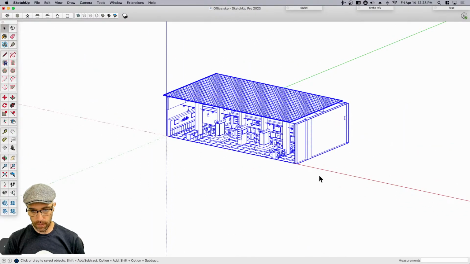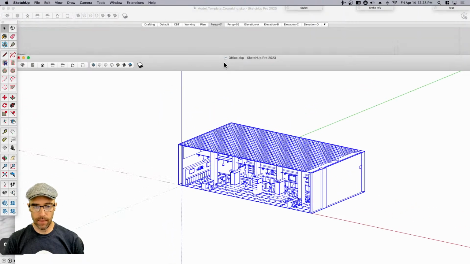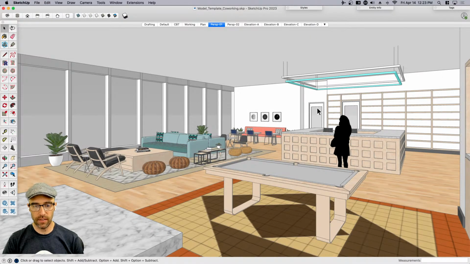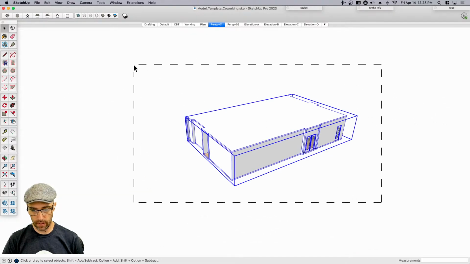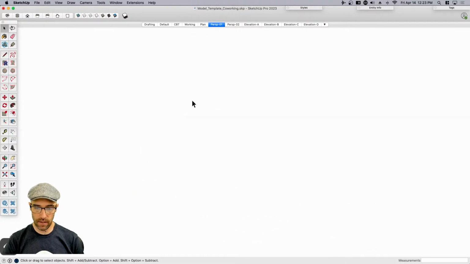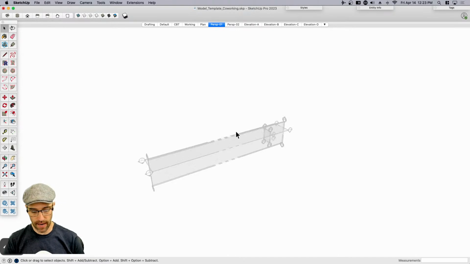I'm going to grab this model and pop this into the same model template as before, right? This is our same model template. I can just delete everything that's in there now. If I wanted to, I could purge all the tags out. I'm going to do the exact same thing. I'm just going to paste another project that I'm working on.